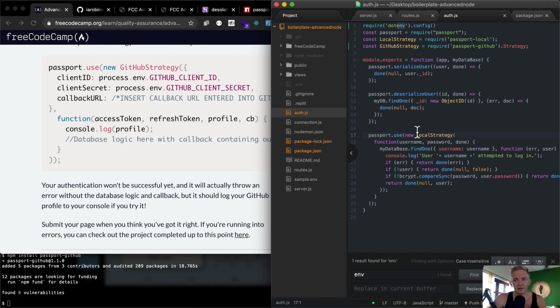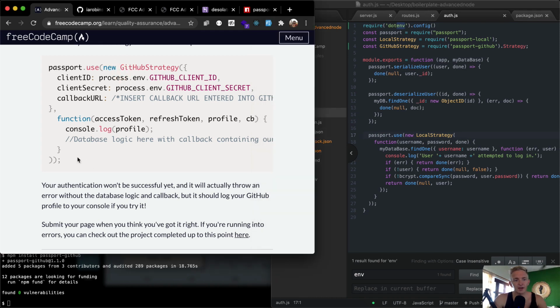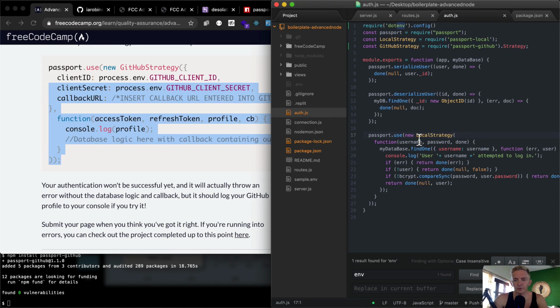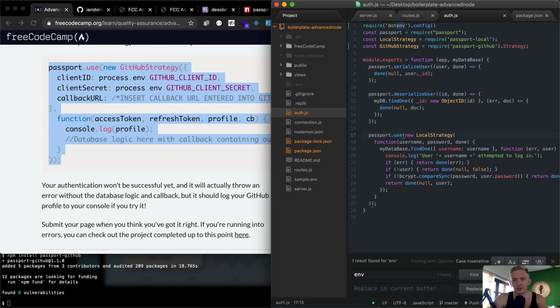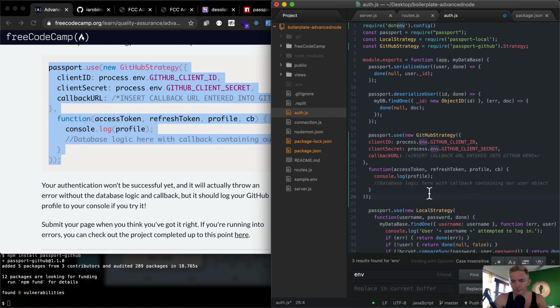So I want to do it just based on alphabetical, so A, B, C, D, F, G, H, I, J, K, L. So GitHub strategy is before the local strategy. So we're going to set up our passport.use to be alphabetical here. And I'm just going to tab this out.